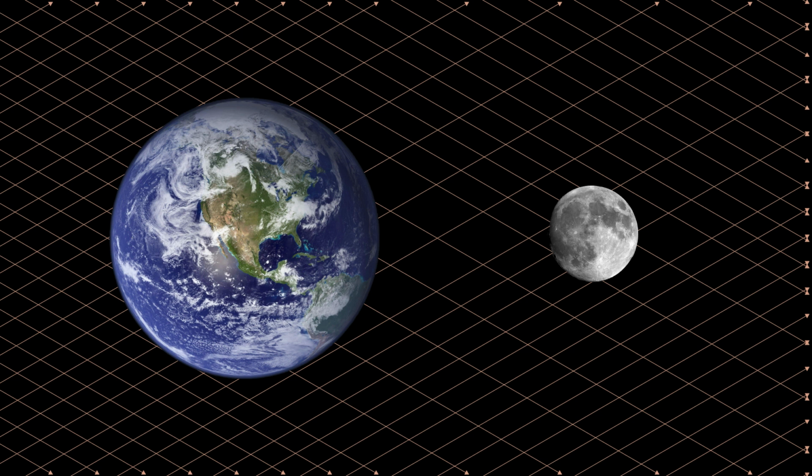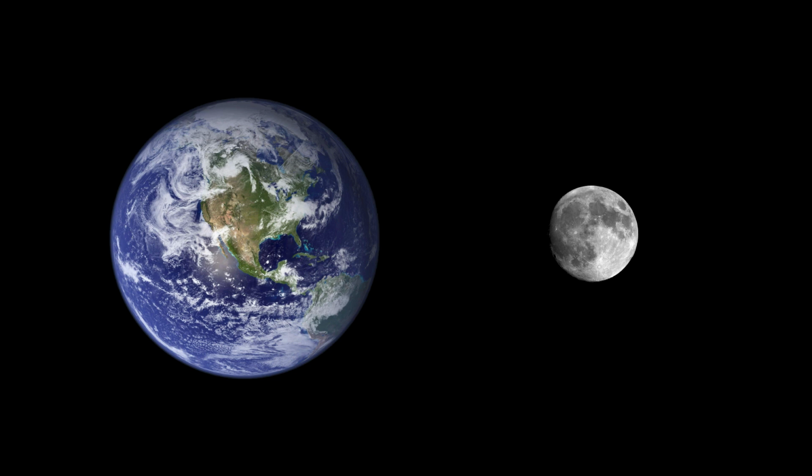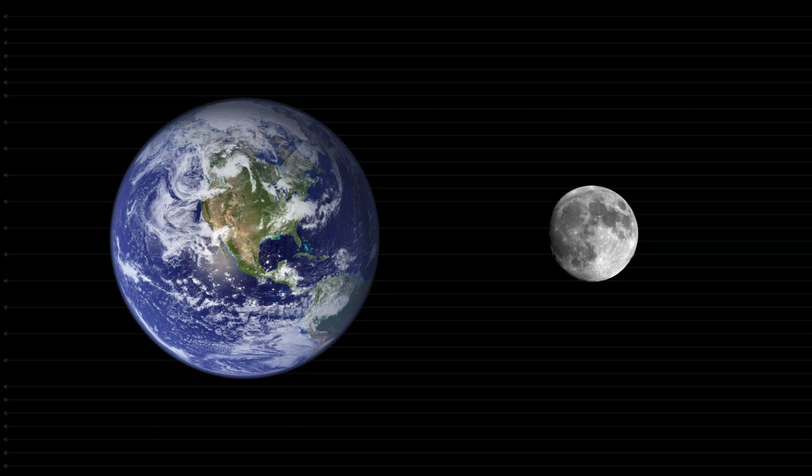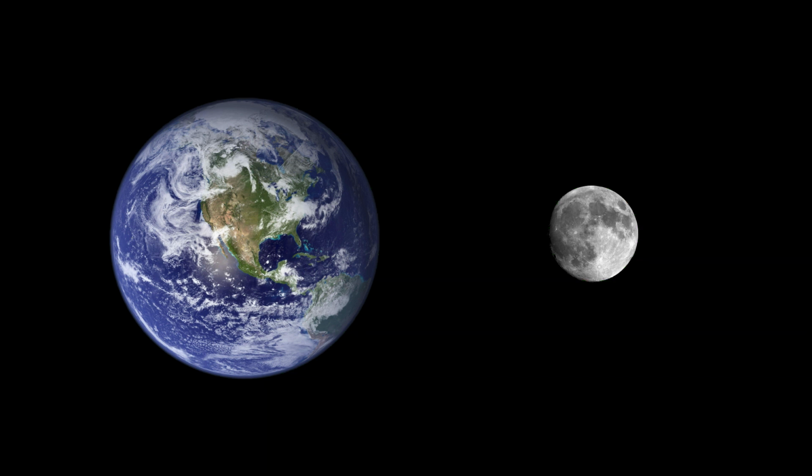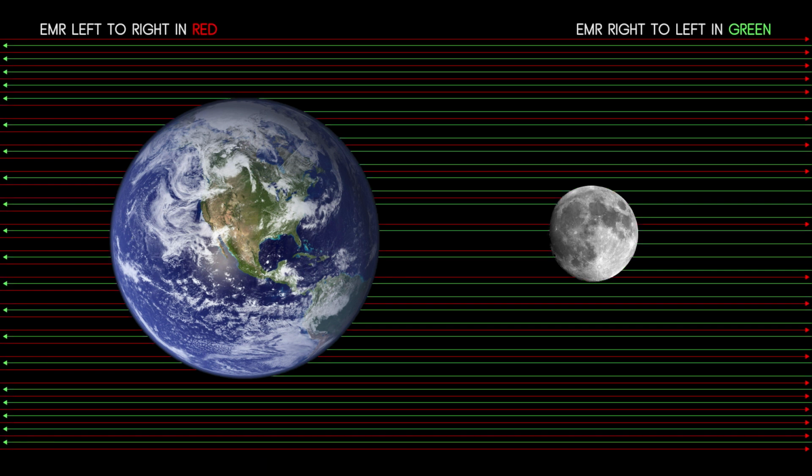Therefore, let's simplify the diagram and only include high-energy binary particles moving from the left in red and from the right in green. The number of high-energy binary particles passing through the Earth from left to right in this diagram is 21 red particles, whereas 18 pass from left to right due to their reduction by impacts with the Moon's matter. The ratio of the particles pushing the Earth from left to right is 21 to 18. Therefore, the Moon would only have a small effect on the Earth. A small gravitational shadow would therefore be on the right of the Earth.